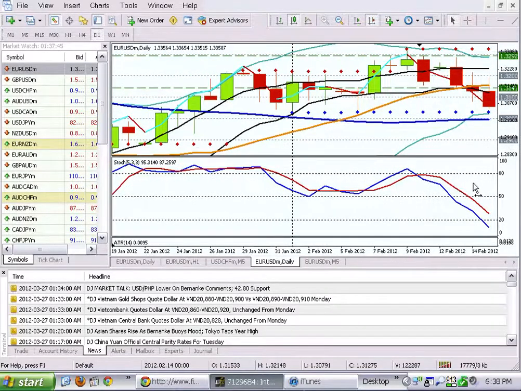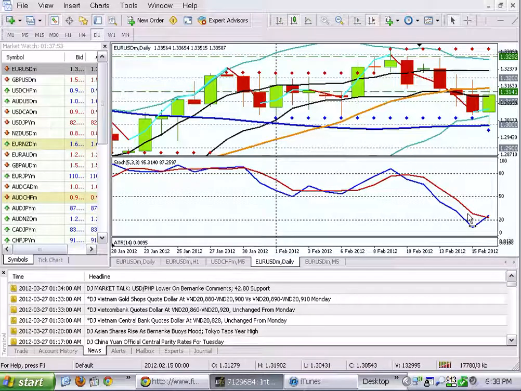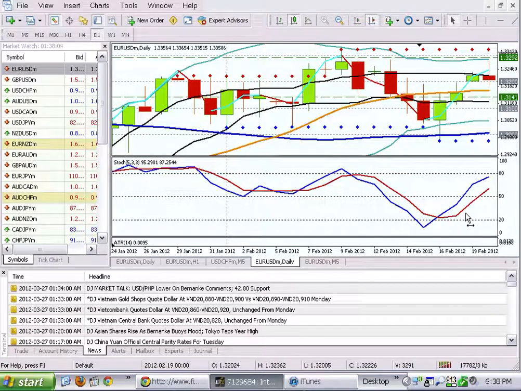See, and now right here, we're approaching zero. You can see on the stochastic right here. Sorry, this thing's hard to do when you're using your finger on the trackpad. So we get a buy signal there. We see the stochastic cross above 20 and cross the red line, and it would have given us a nice signal, giving us some pips there.